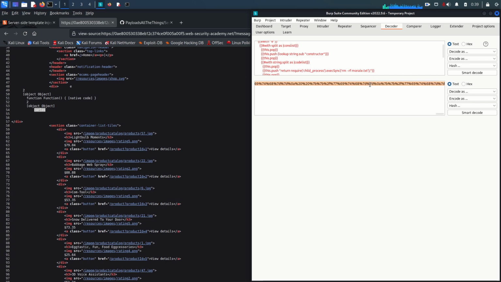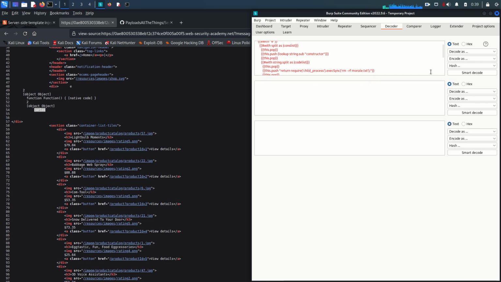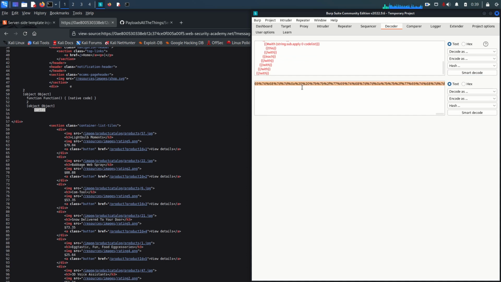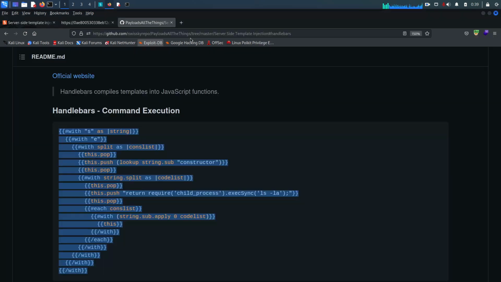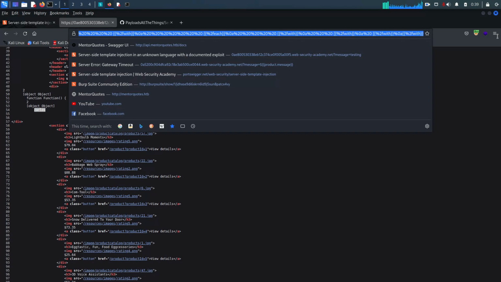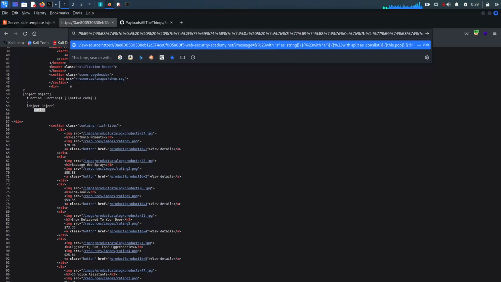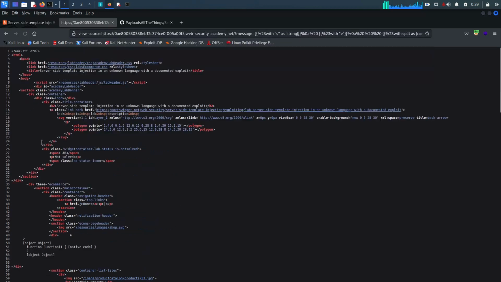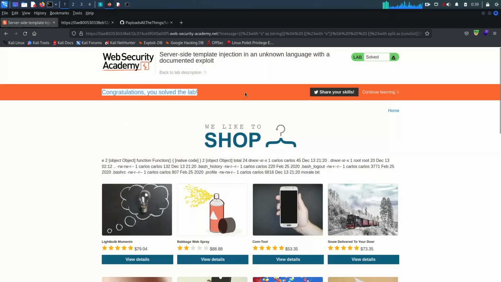Delete that, encode it as URL, Control A, Control C, and come back again here and just paste that, hit enter. This time you are not going to see any result here because it just deletes the file, not showing you that it deleted the file. But once you come here, you can see, congratulations, you solved the lab, and we solved the lab.